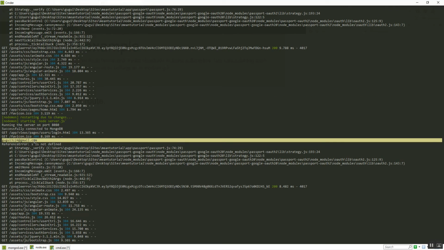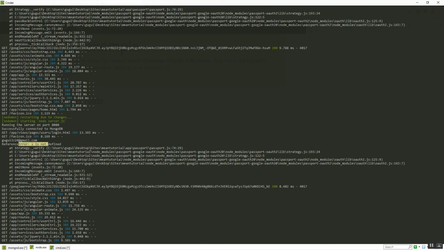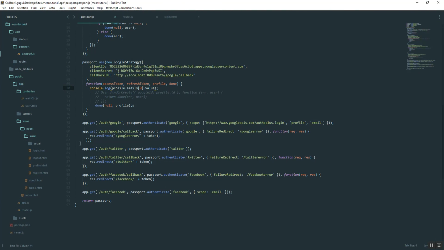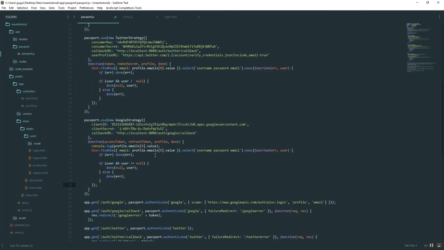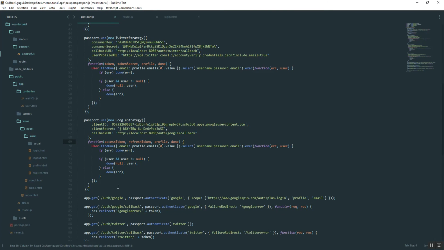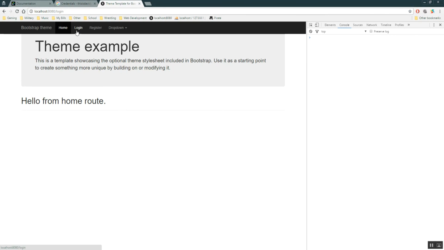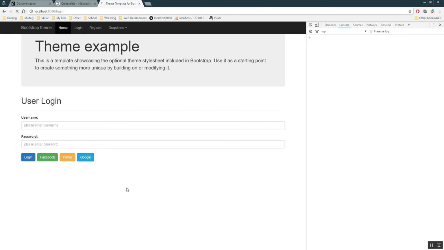We're getting that email. And it looks like I made an error in the passport file, so let me just double check that. It says line 74. Okay, yeah, I just accidentally typed an S there. Okay, so what we can do now is copy this and implement it over this. Okay, and yep, it's exactly the same, so we're good to go on that. So this should set us good to go, so let's go ahead and try it. Hit login, press that Google button. Okay, we're getting the Google error, which for some reason is not displaying the error here.